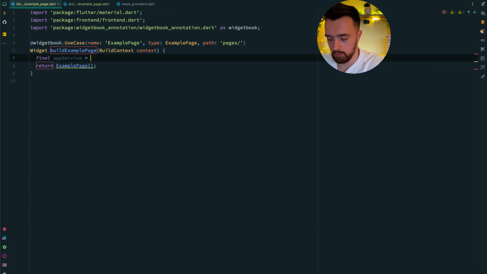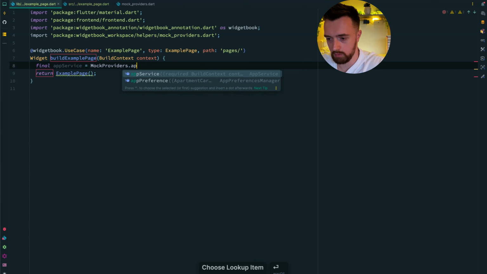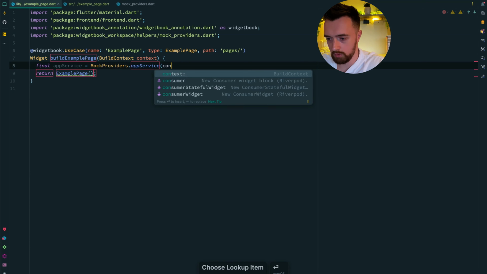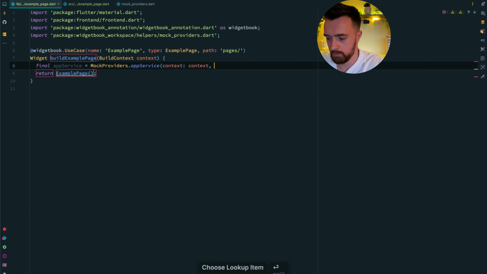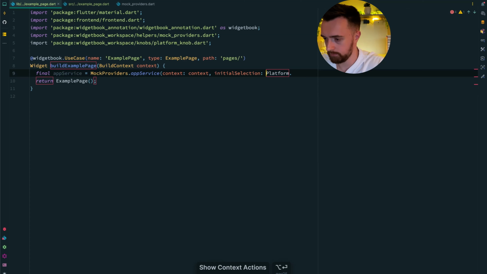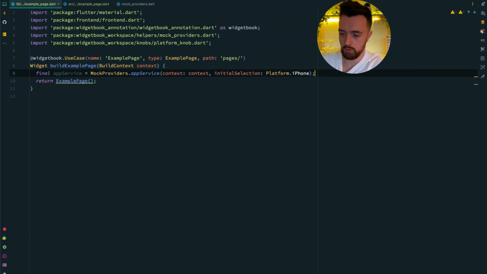So let's add app service, mock providers, app service, context, initial selection, platform. I need to import this. iPhone. Okay. So this mock providers that you see on the screen, this is something I set up to make my life easier whenever I'm going to be using the same providers, the same service over and over again inside of Widgetbook.